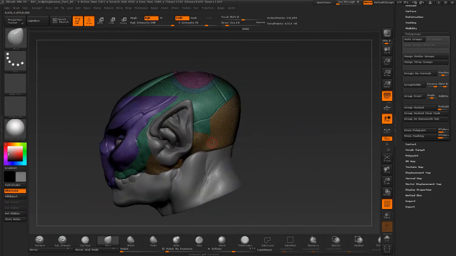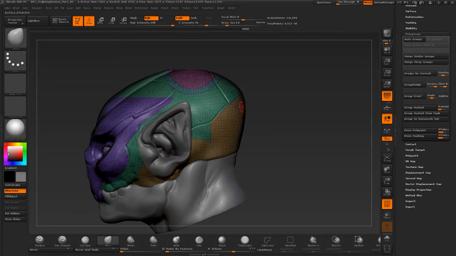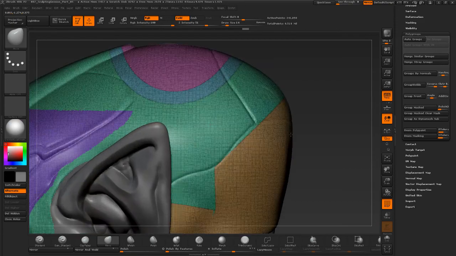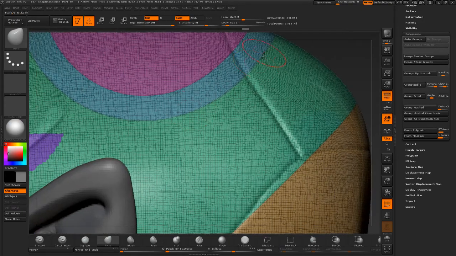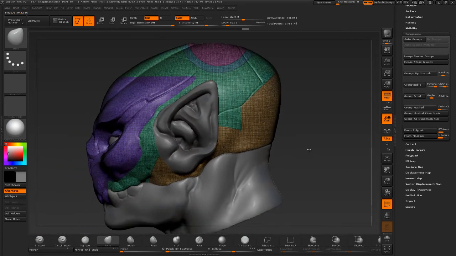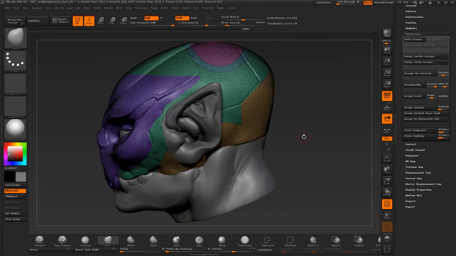Now, this is using Dynamesh, so there are no subdivision levels, so no problem doing this. If you've got subdivision levels, you're going to want to control visibility and then make a polygroup, or make a mask and make a polygroup, because this slice function actually cuts through the geometry and changes the topology. So using Dynamesh is a different way of using topology than using subdivision levels, and it's up to you and your workflow to determine which is the right one for you.